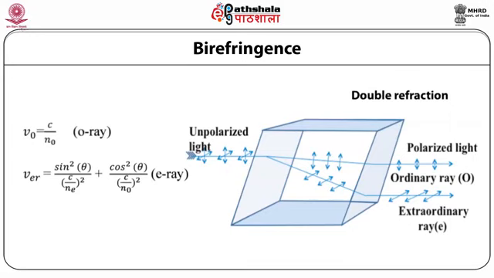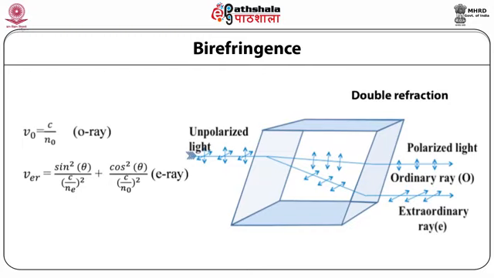The appearance of two beams is due to double refraction, and a crystal like calcite is referred to as a double refracting crystal. The velocity of the O-ray is the same in all directions. The velocity of the E-ray is different in different directions. A substance like quartz and calcite exhibits different properties in different directions and is generally called an anisotropic substance. The axis along which the two velocities are equal is known as the optical axis of the crystal. In a crystal like calcite, the two rays have the same speed only along this direction.